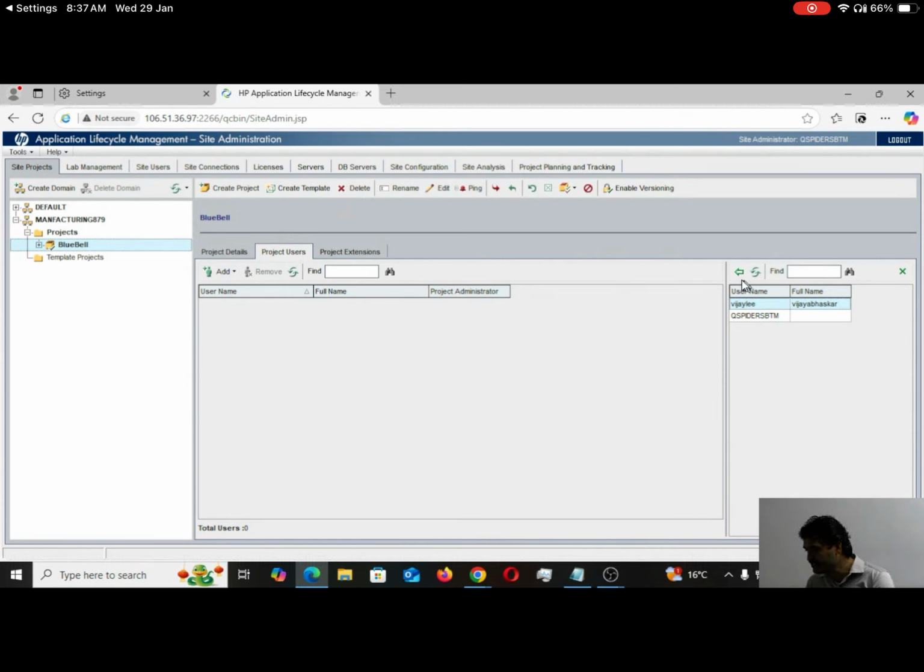So after selecting, you should click this green color arrow mark. You know what is the name of this arrow mark? Add selected user. It's a button. After selecting particular user, then I should click on add selected users arrow mark button. When I click, you know what happens? That selected user details would have added to project users page. Over. This activity we call it as assigning particular user to particular project.